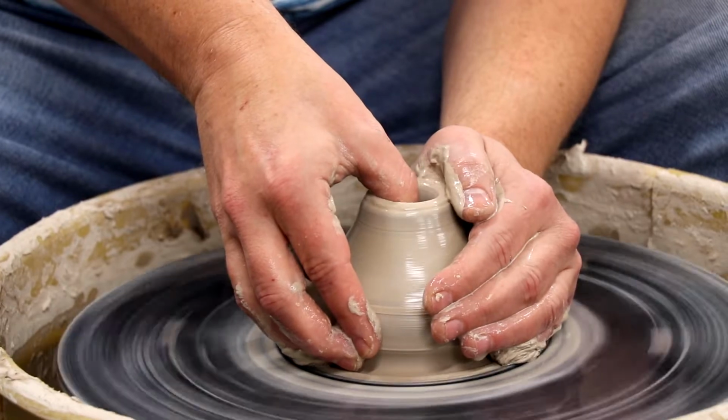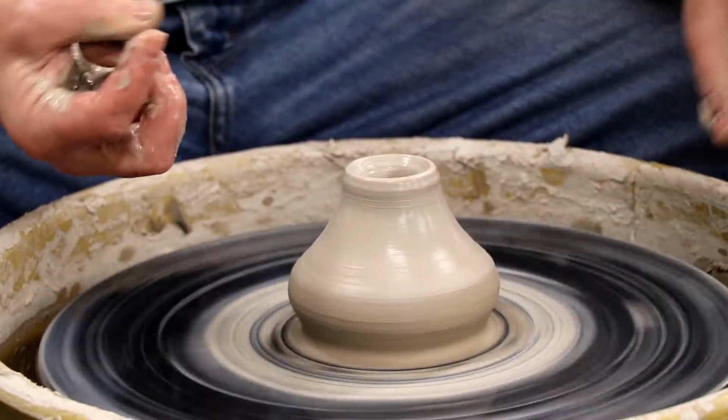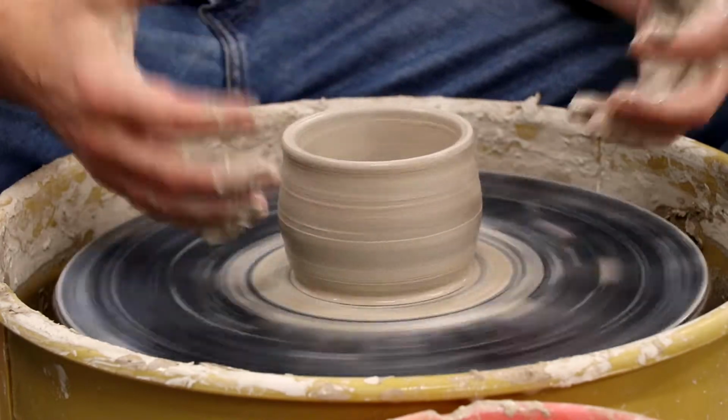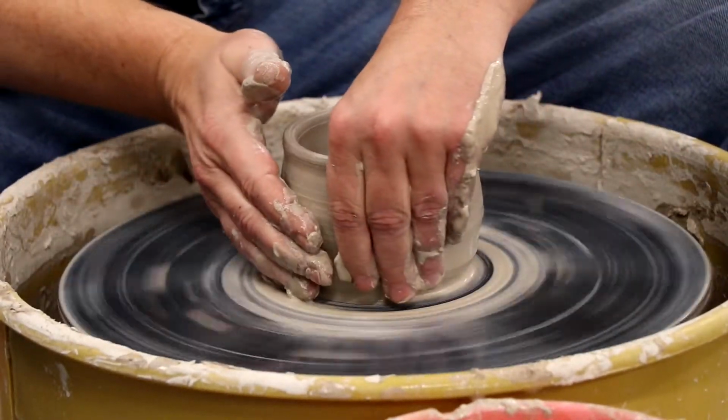Everything is kind of a slow movement. There's really nothing very fast about the pottery wheel. And so then you just kind of start opening up the clay. So everything's nice and slow. Your hands are working together, braced on your legs. It's really a full kind of body experience.